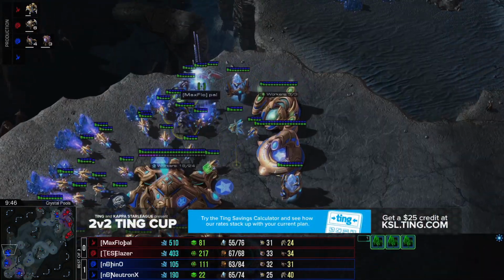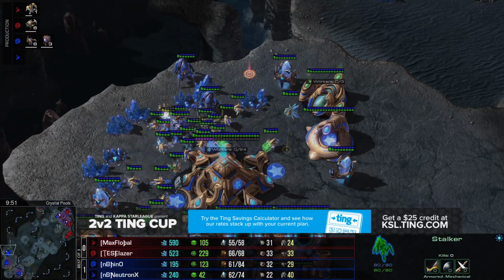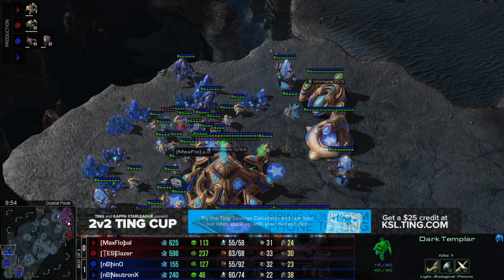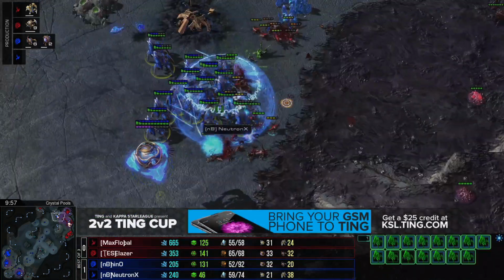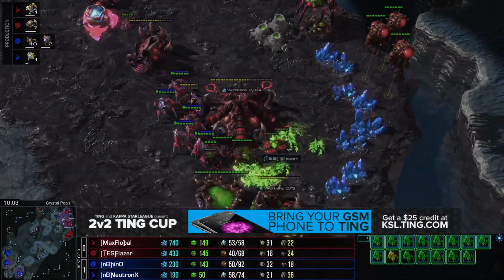DTs are coming in. He's warped in some Stalkers to defend. And NeutronX, he's looking pretty good. The probes are going to come in too. The DTs will actually be able to kill some of the probes, though. Okay, he holds position, but at the same time, he runs forward. The Lings and Banelings connecting on top of everything, but the Stalkers, there's too many of them.